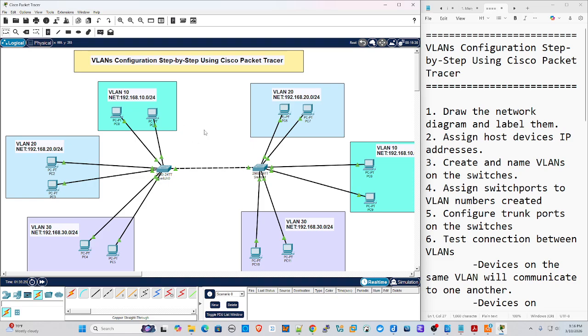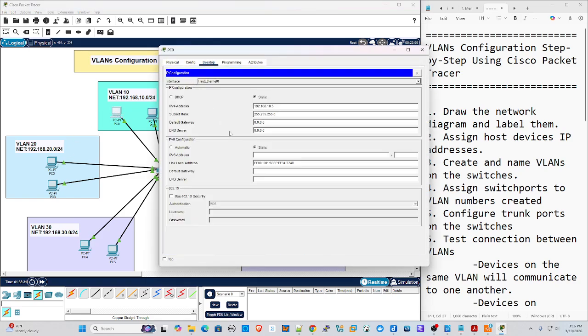I have configured the PCs, but as you can see, each PC is in the subnet given to the VLAN, the subnet given to that network. For this one we have 10.0/20, so this is the subnet mask, and we don't have any gateway since this is a local area network.